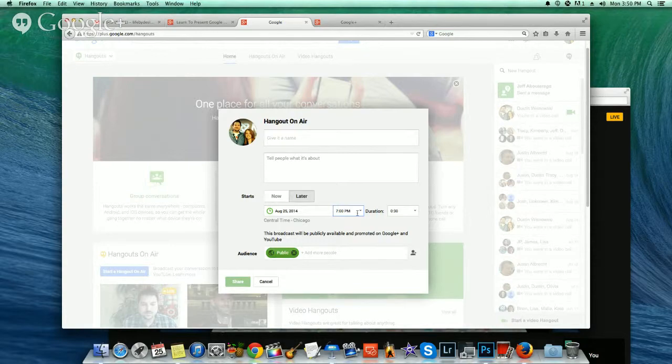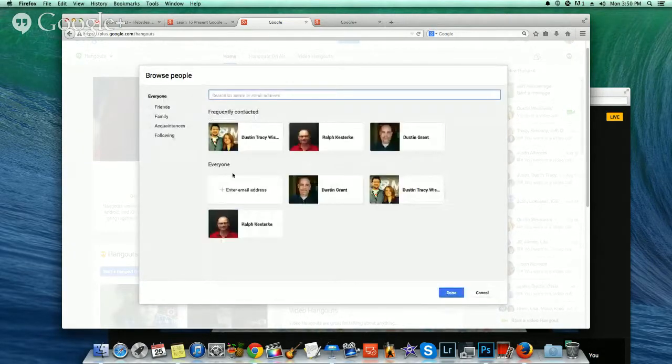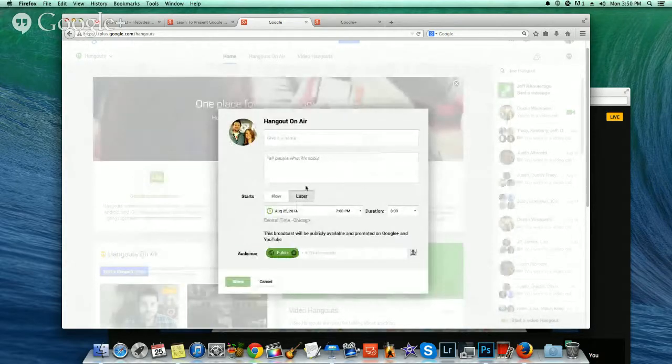What's very powerful about doing this is it's actually going to show up on your plus.google.com live feed. What that means is when people are out there in your circles, let's say for your public, you can also click on here and add people. So you can browse different people that are in your circle, different people that you're friends with, and things like that, and you can invite them in. Now, one cool feature that I've also learned is that you can start writing a question or write a response to the Hangout that you've already started to start getting some engagement on that content.